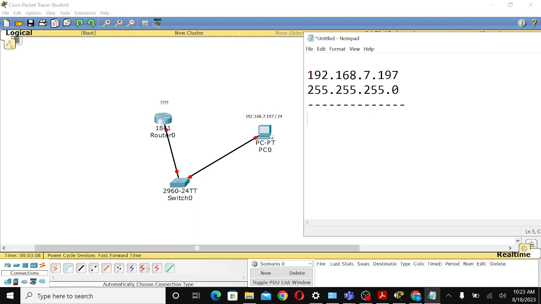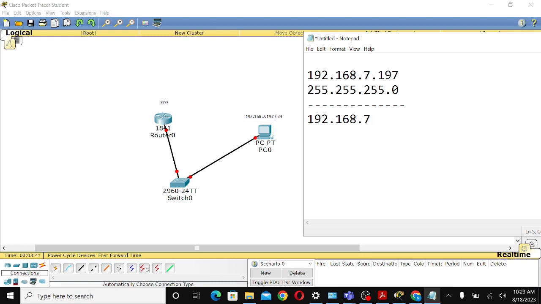So when we process it, you need to combine these two numbers. Before this, I already explained that we convert this number to binary, then convert the other number to binary, then apply the AND operator, but it really takes time. So the shortcut here: if you combine this number with 255, you get the same number, which is 192.